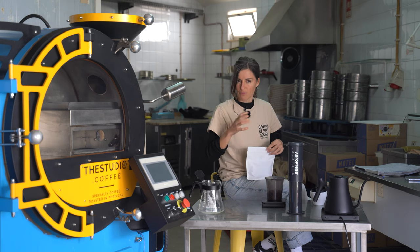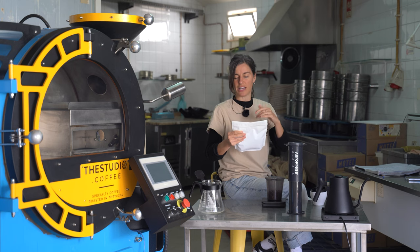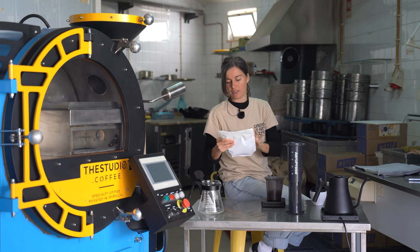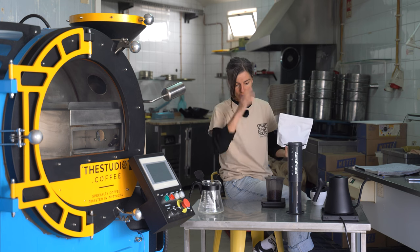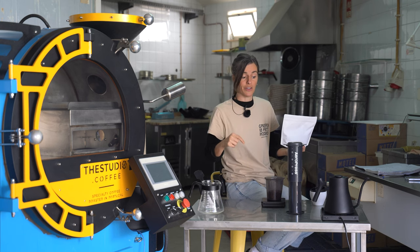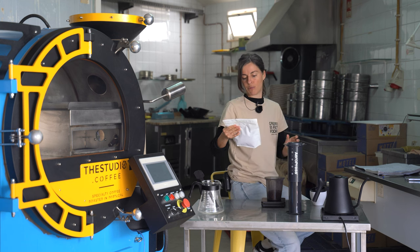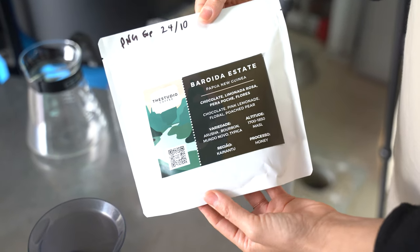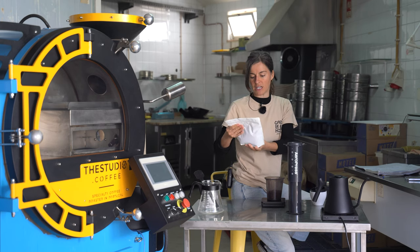Today we're using a Papua New Guinean coffee called Beroide Estate. We played with it earlier today and really enjoyed it — chocolatey with a kind of brilliance. The flavor notes are chocolate, pink lemonade, floral, and poached pear, and I definitely got that out of this recipe. It's a blend of Arusha, Bourbon, Mundunovu, and Tipika varieties, grown at 1700 to 1850 meters in the Kainantu region, honey processed.